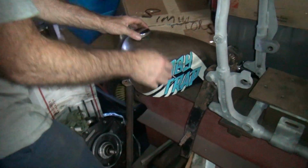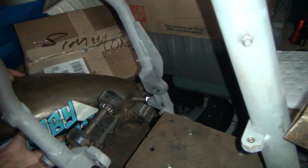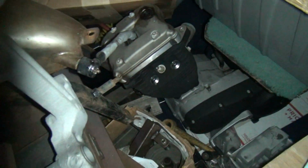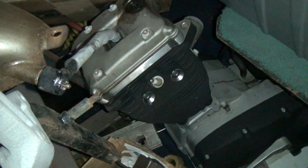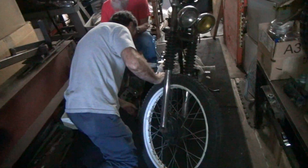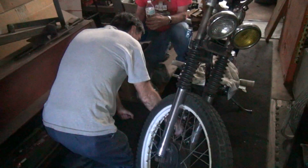Hey, we can run the Buell motor now. Yeah? Look at that. Feeding right into it. Extra race bike parts. Everybody has to have an extra Buell motor floating around. No, not everybody. Oh, not everybody needs those? Well, they might need them, but they don't have them floating around.